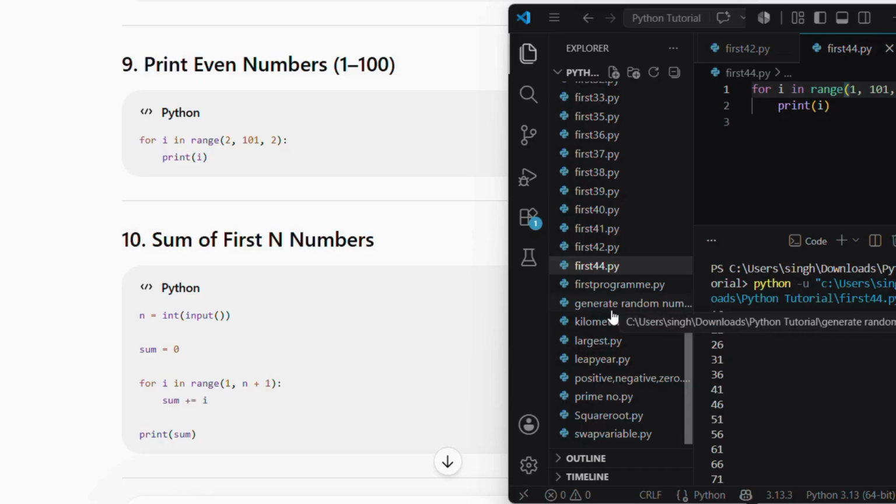So now we will understand the sum of the first n numbers.